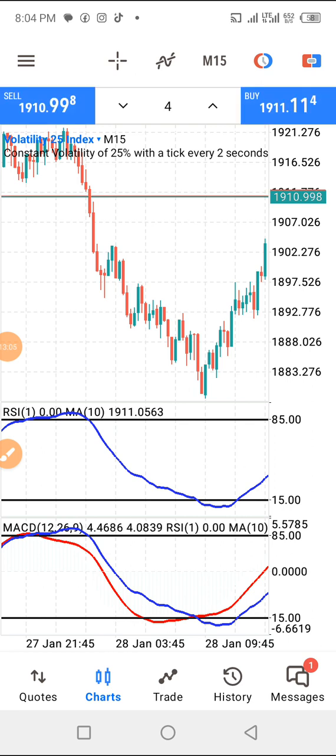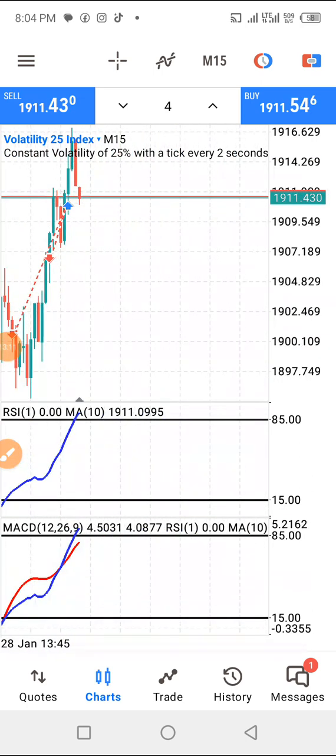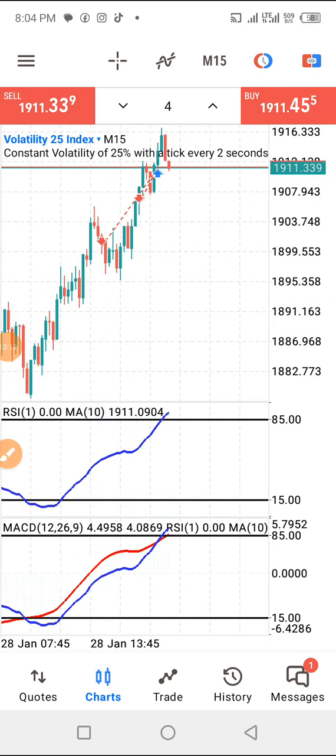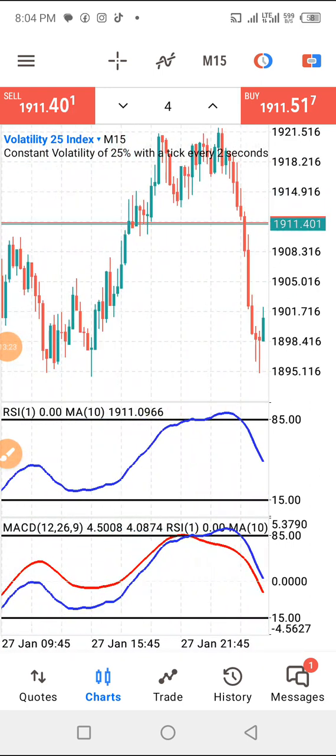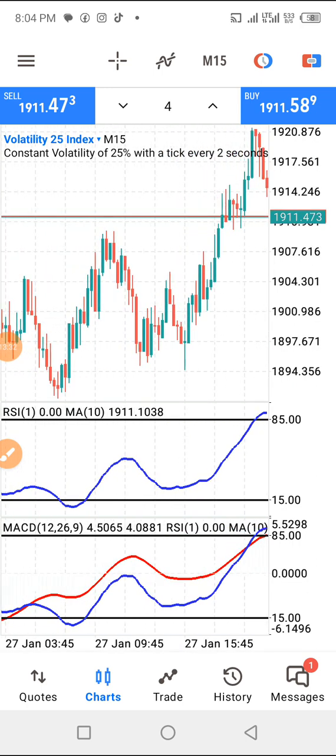Please make sure you practice it and use a better time frame. If you are scalping, you can use the 1 minute, 5 minutes, and 15 minutes. Then for longer trades, you can use 1 hour. But always make sure the settings are in place. Please, it's very important. Then practice this first. Don't be eager to start trading it. Practice it in order to be fully assured that what you are doing is right.